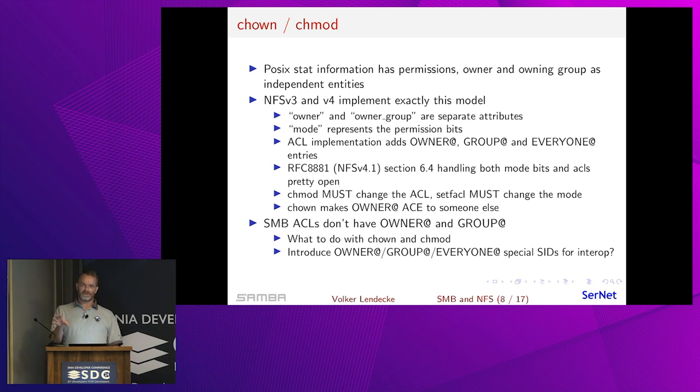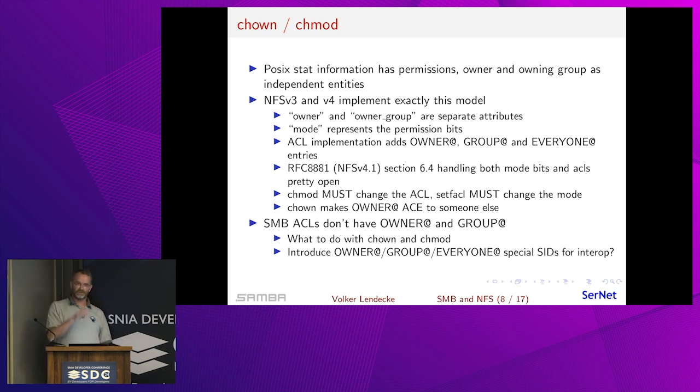Then the permissions that the owner is permitted to do change. If you do chown, somebody else gets the implicit owner permissions. And the problem is, this concept of implicit permissions for whoever is the current owner doesn't exist in Windows. So there is no ACE, access control entry, that would give permission to whoever the current owner is. Windows doesn't have this, and this creates all sorts of complications.